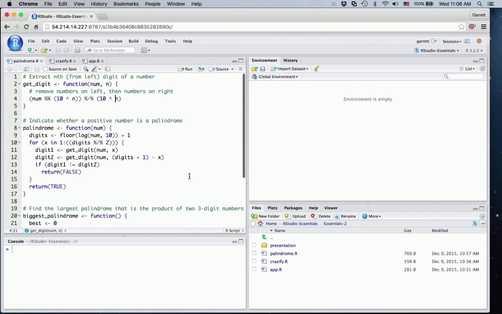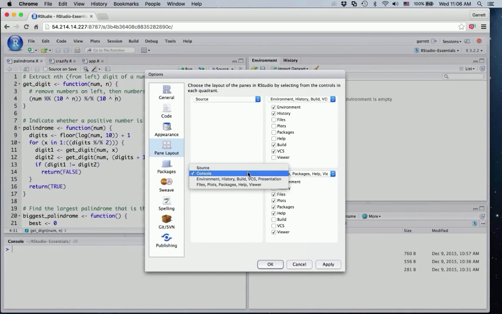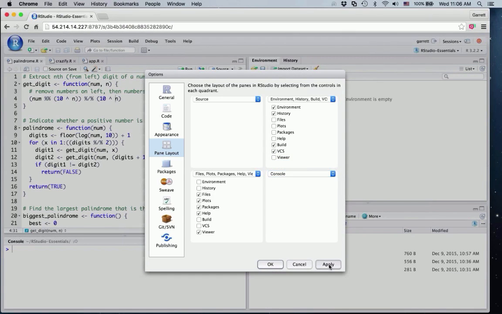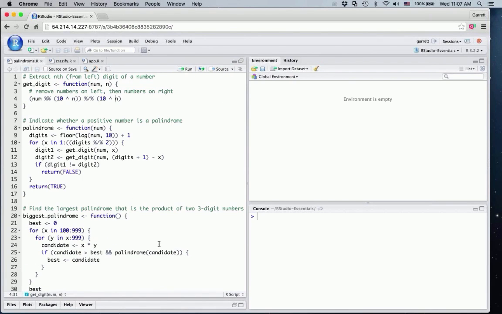All right. The first script here is a set of functions, and to make it easier to see, I'm just going to reorganize the panes in my IDE. I'm going to move the console over here where the files pane normally exists. This is something you could do whenever you like. You could put your panes however you please. By doing this, it's going to let me expand the script here, and we can see the whole thing. Here's the command line where I'd write R code.